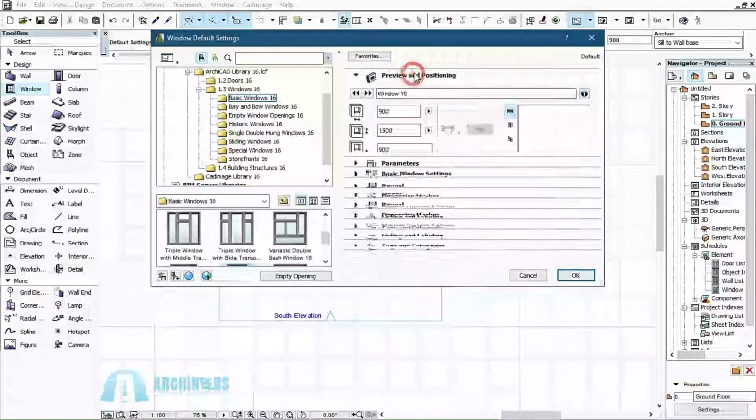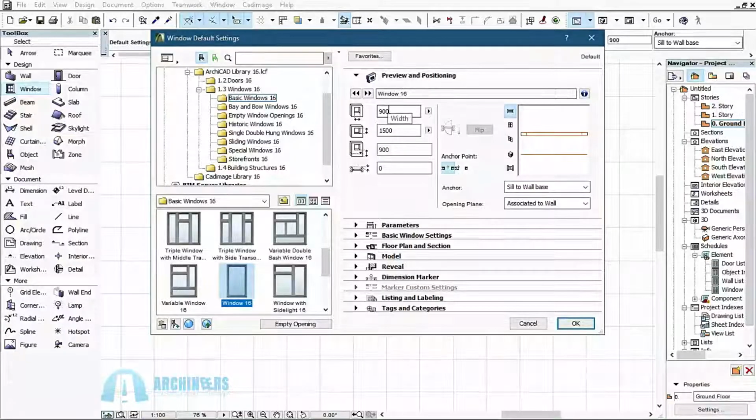I come over here just like what we did in our previous video in the door settings. Once you click, you fix in your width and your height of your window. The width of this window is 900. You can edit it to maybe 1000. The height of this window is 15. You can edit it to maybe 118 based on your design or whatever you need to accomplish with it.